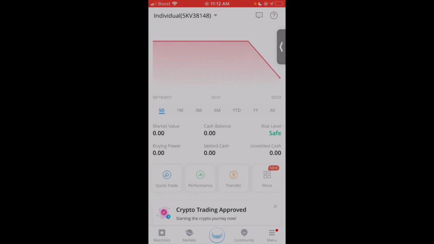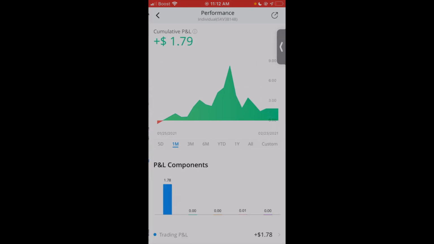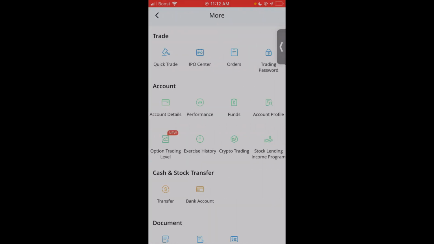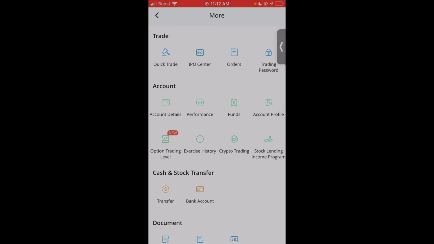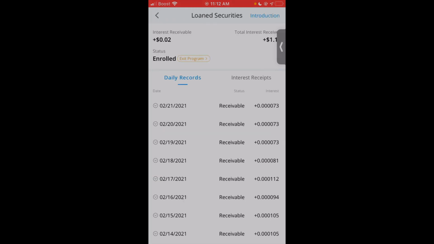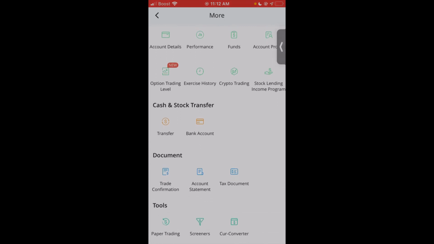Lastly, while you're in the portfolio section of your account, this is where you can follow your positions, track your performance, and transfer money from your bank account to your Webull or from Webull to your bank account. This is where you would do all of your transfers. There are also different options where you can check out different IPOs, check out your past orders, and check out your risk level. They have a stock lending program, just like the majority of brokers do, where you can loan your shares to short sellers and get paid interest for lending these shares, which can be very useful.